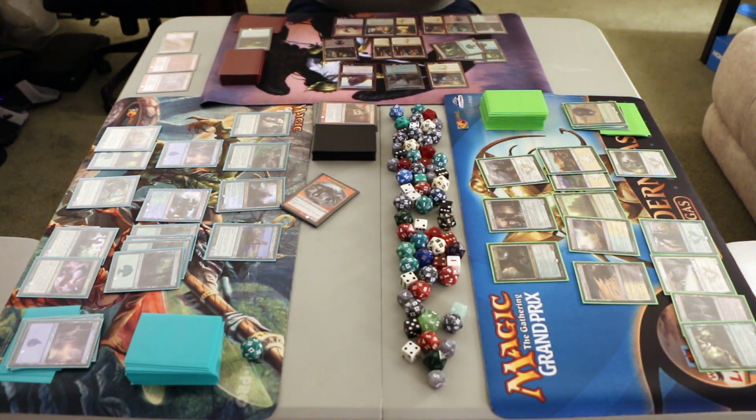We look at a Murder's Cut, Eidolon of Blossoms, Murder's Cut, and Monastery Seats. The Eidolon of Blossoms is the best. We'll put that in our hand and put the rest in the graveyard.